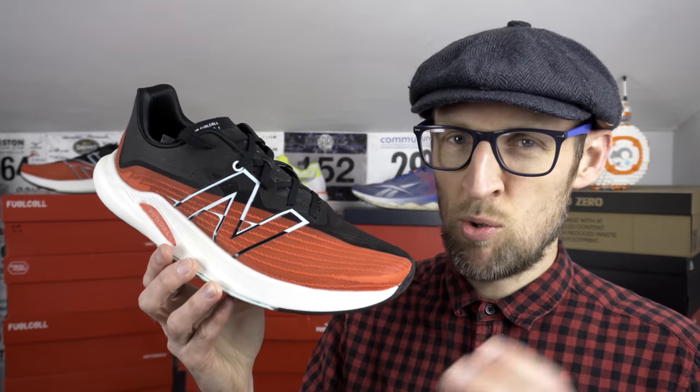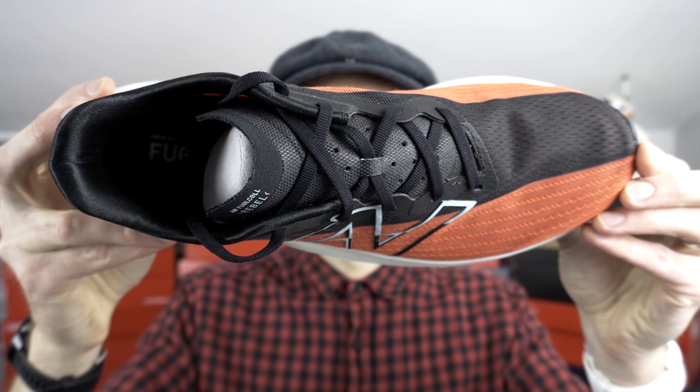The Liberate Nitro is a little more roomy than the other two shoes, with no heel slippage — just a really great, slipper-like fit. The Rebel 2 is again very minimal in the upper, providing really good containment, though I opt for a thinner sock as it runs a little short compared to the others. For upper, the Liberate Nitro takes three points, two points for the Rebel 2, and one point for the RunFast 3.